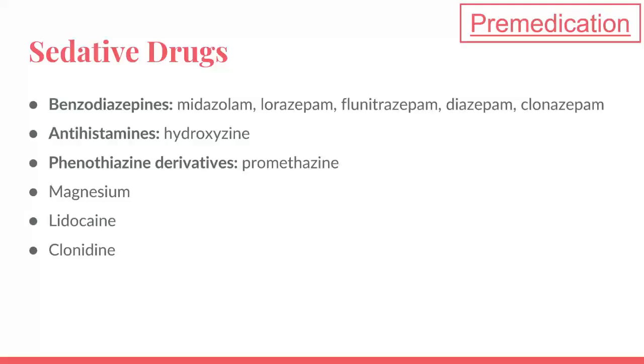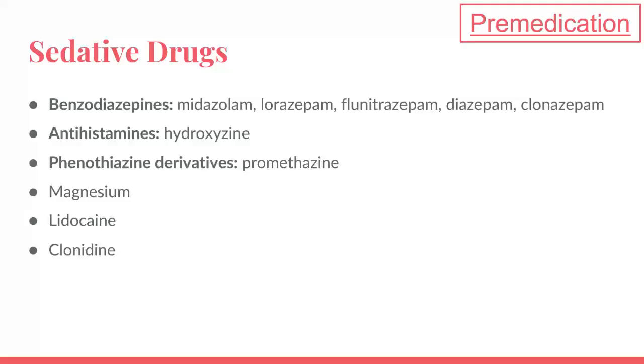Antihistamines, such as hydroxyzine, are also used. However, it should be remembered that hydroxyzine can increase the risk of persistent postoperative pain, so it is not commonly used. Of course, there are situations where this medication is necessary. Theoretically, neuroleptics can also be used in premedication. Promethazine, a phenothiazine, occupies an important place here due to its sedative and antiemetic effect.